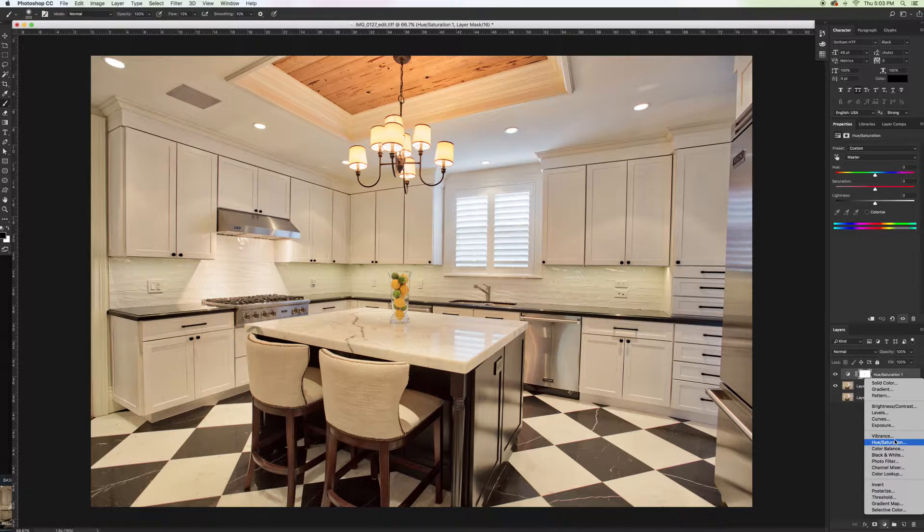Now we're going to go to another Hue and Saturation for the yellows — let's go to yellows and bring that down. I like it there. Now we're going to bring back the yellows in the areas that we want, so let's get the brush again — black, 100%. I know there was some yellowing in here, so I'm going to bring that back a little bit. We'll bring back the lemons here. And I know that this wood is brown, and brown has a little bit of yellowing in it, so we're going to bring those back here along this wall as well since I know that's brown too.